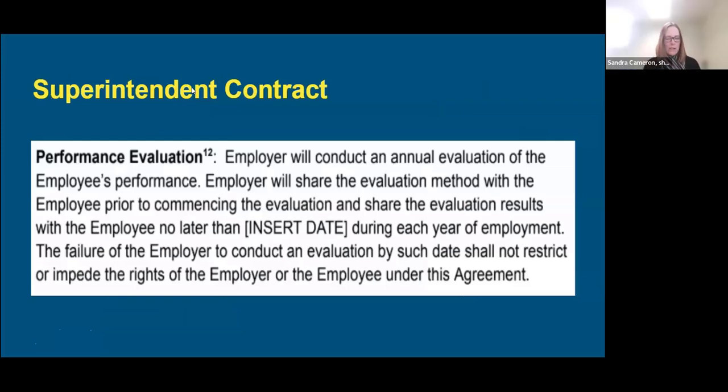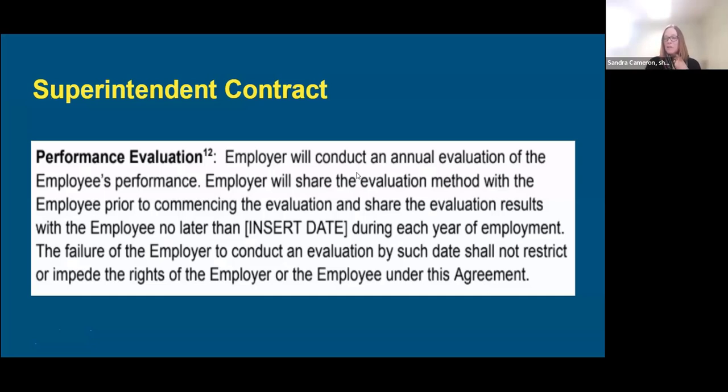What I wanted to provide to you here was some language that the VSBA and the VSA provides in a template for a superintendent contract. So by law, 16 VSA 241 says that each SUSD will employ a superintendent through a written contract, and that by May 15th each year will meet to review or act otherwise on that contract. So you'll notice in the statute, it doesn't explicitly say evaluate each year. It implies there's an evaluation happening.